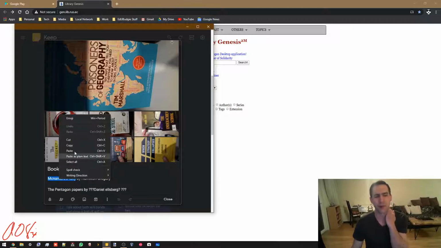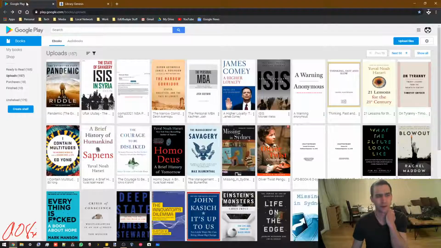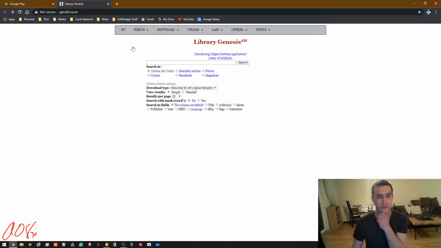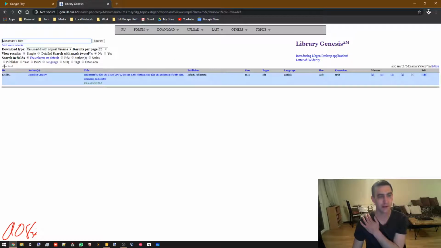And of course, by the way, Google Play does have a bunch of free books as well, so you can certainly get some free books directly from Google Play, and they have deals and stuff like that. But this is just some other resources. So, for instance, if I want to look up this one, okay, there's a copy of it. It looks like it's 2015. This looks like the correct one. The extension is EPUB.